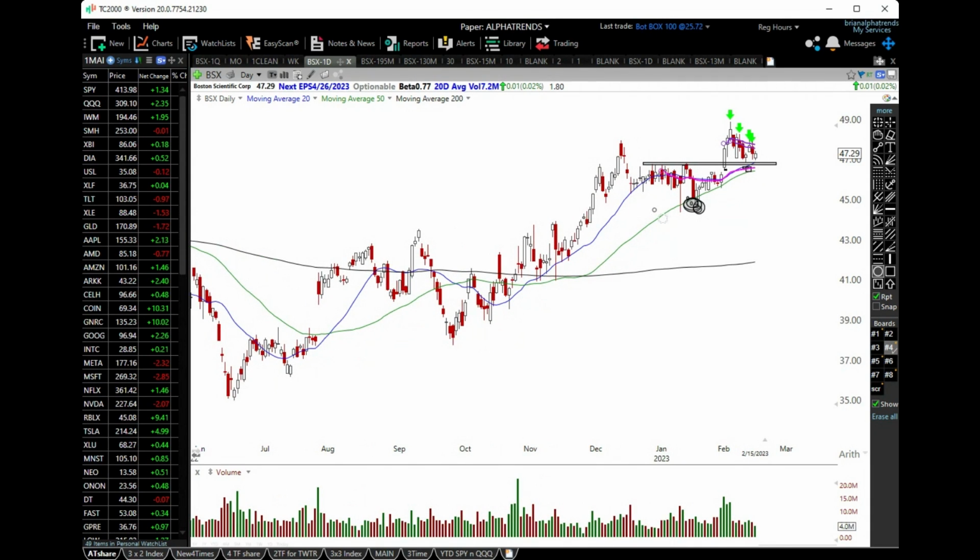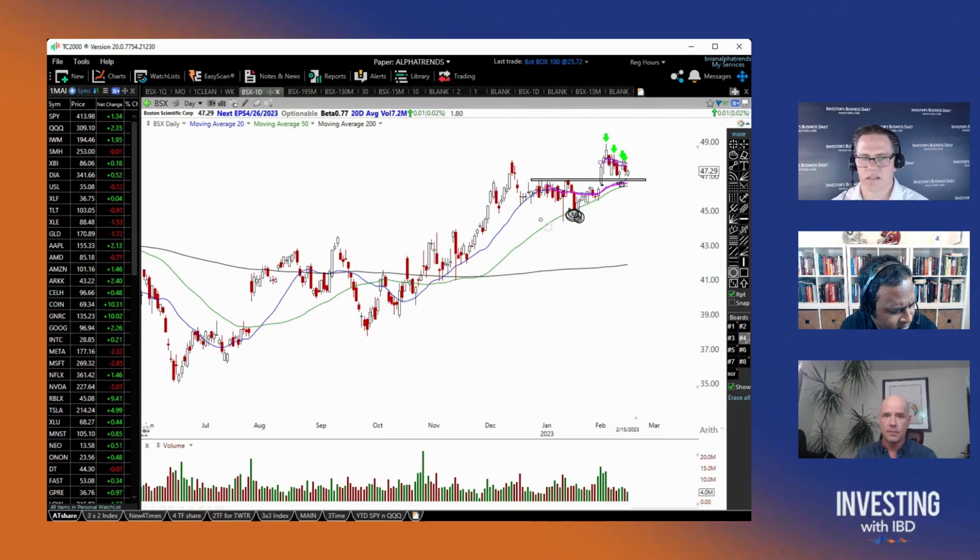Again, I think this is just another good example of how using those multiple time frames, drilling down and really coming up with some precision on where exactly you're looking at your entries and your exits. And again, a lot of this is all outlined in your brand new book.